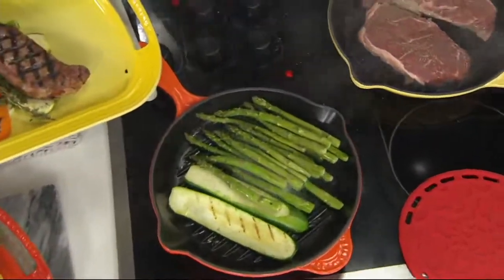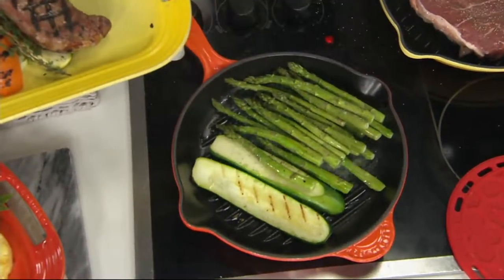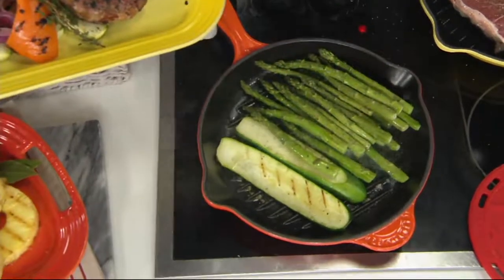But there are a lot of folks who don't really prefer to go outside in all that bad winter weather and grill. So if you're one of those folks, grill inside. You're going to get that great flavor. What I love about the Le Creuset grill pan is the fact that it's made from cast iron — that's what it's all about.